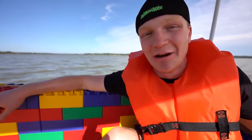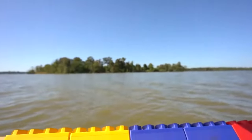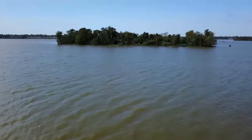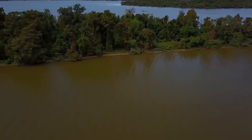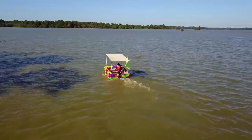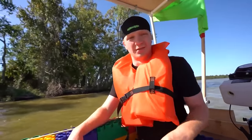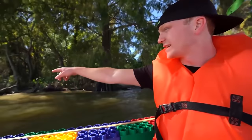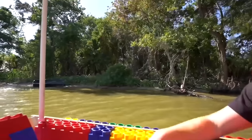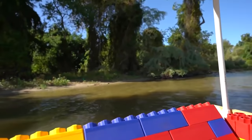All right, guys, we are approaching the island. I'd say probably we're about 1,000 feet out. It's right there. Hello, James! Nothing. I wonder if they tried to build that. Oh, look at this. Kind of looks like a little boat. Maybe someone tried to build. Let's go in. Let's go ahead and dock on shore.